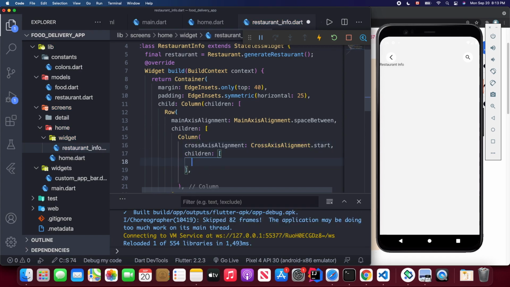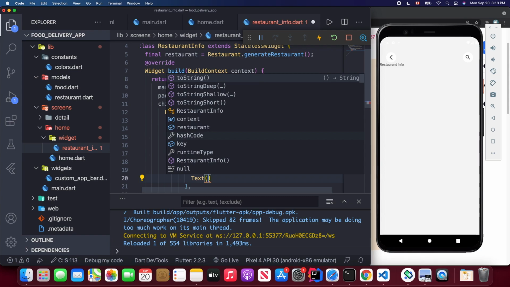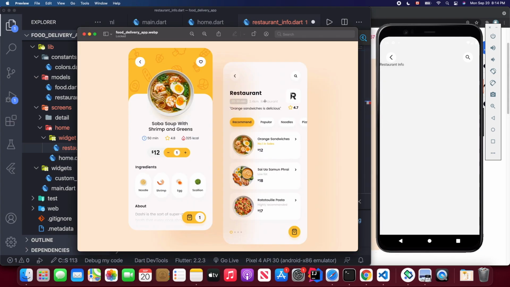For its children, we have first a text, which is the restaurant name, and we have another size box. I'll give it a height of 10, and also another text. It should be a wait time and distance, and also the label.